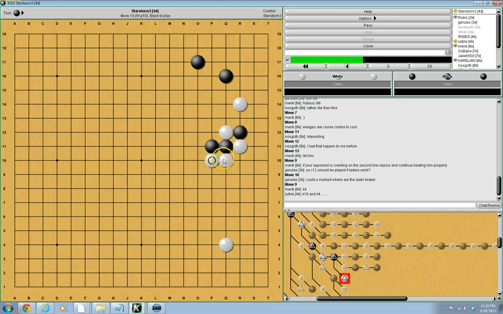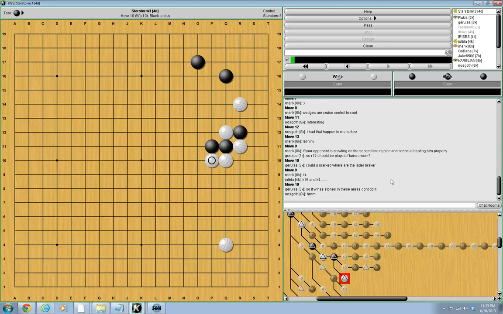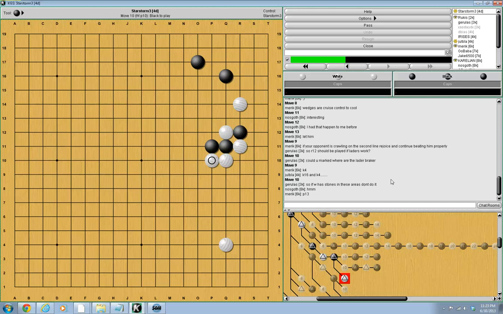So, another interesting counter that's sometimes omitted by some players when they do lectures, but really shouldn't be. If white has a ladder breaker in those areas, don't wedge at Q11. Absolutely. So, what should black do, though, if white does this? Any ideas? What is black to do? Yeah, this one really made me think for a long time. What should I do?